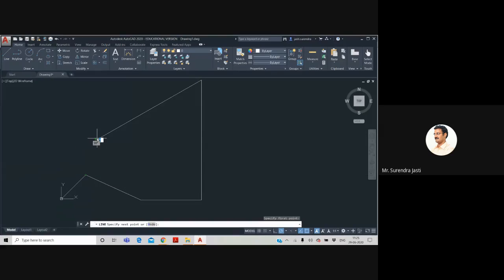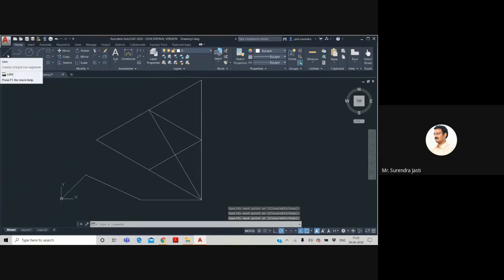So in this way, either you can type it in the command bar or directly choose the endpoint. Suppose I want a line from this endpoint to here, the intersection. See the X mark shows the intersection. Click it. And similarly to the midpoint of this line, click here. Simply by clicking the mouse on these points, I can generate lines. So two ways: either entering on the command bar or directly by clicking.